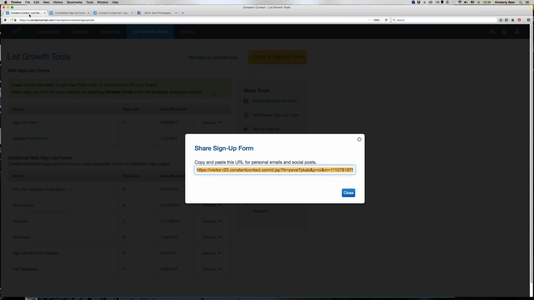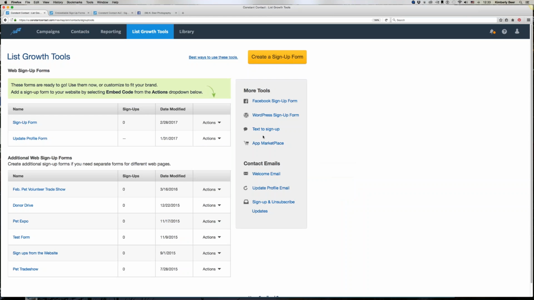So we've talked about all the various ways that you can get people on your list. But there's another thing you need to do beyond that, and that is welcome those people to your list once they sign up. Because once you have them signed up, that's only part of the battle. Now we want to nurture that relationship. And usually the first step with that is a really nice little welcome email. And we can get to that here with our welcome email.